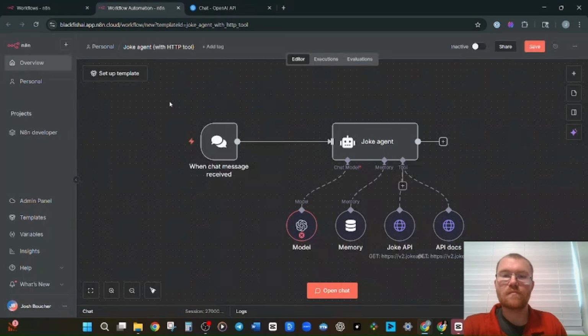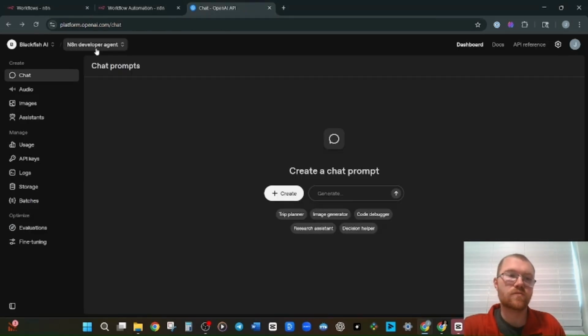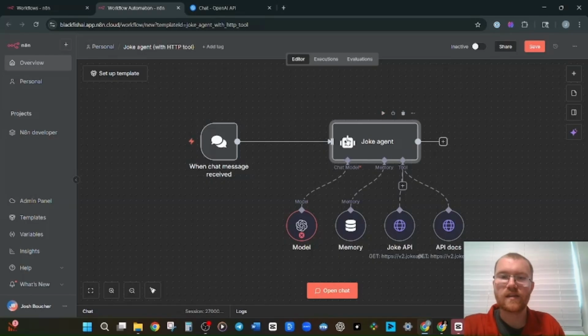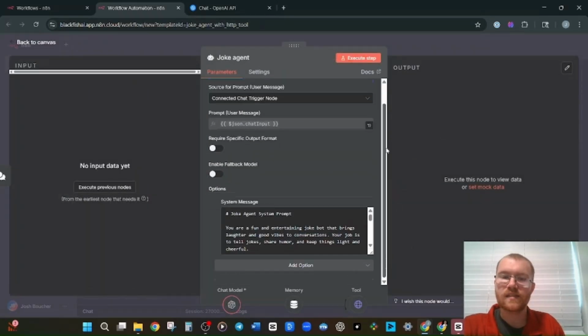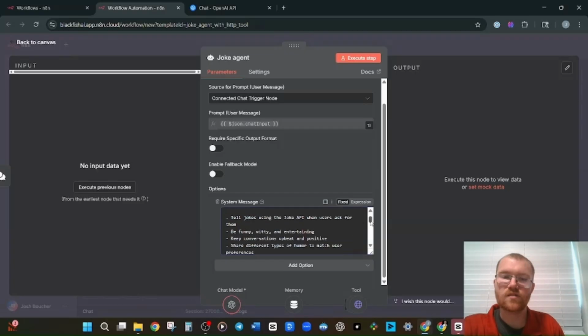For example, in Make, they give you an assistant ID box for which assistant you want to be messaging rather than simply ChatGPT. One thing that's pretty slick about N8N is that all of the settings that are more or less essential to creating a custom AI assistant in ChatGPT are already here in N8N.